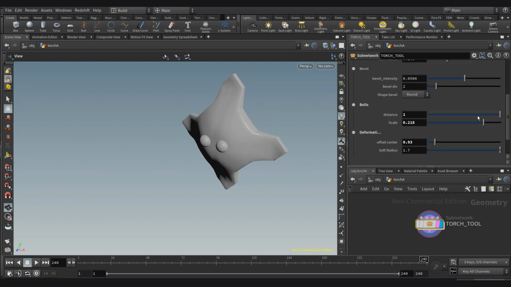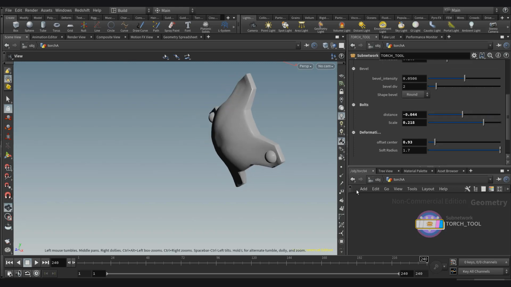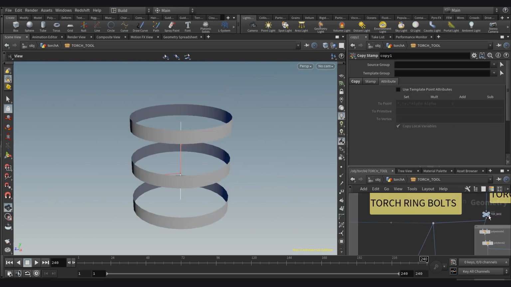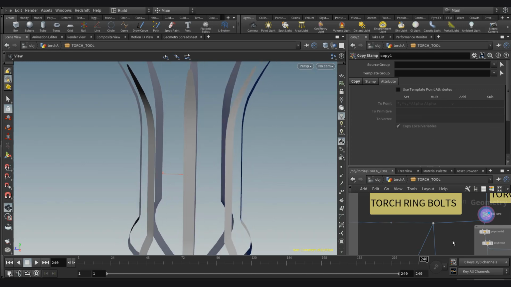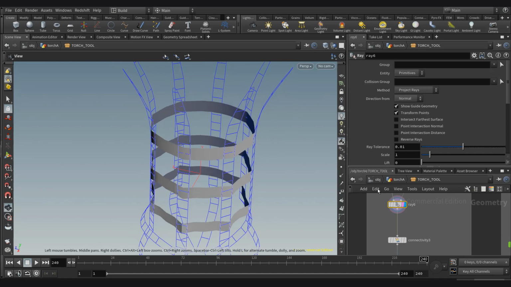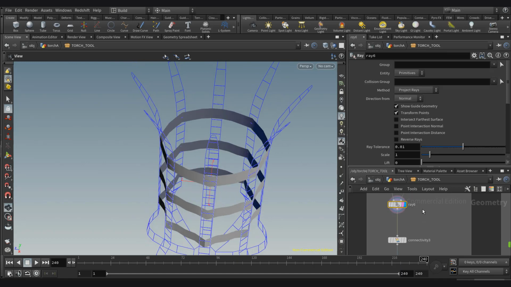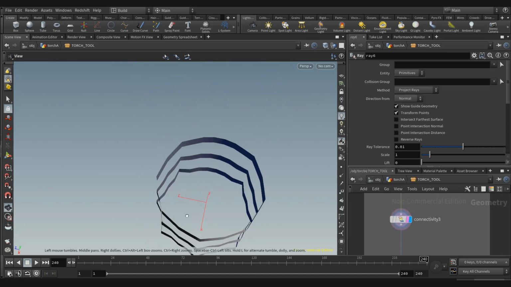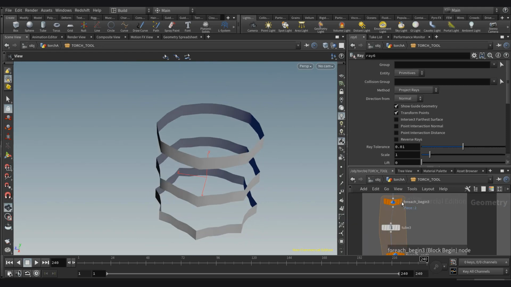One other thing is that the rings at the top of the cage were not really following the shape of this cage. So what I did is I created a ray node to reproject the rings on the cage. Then the problem is it's completely deforming the rings.